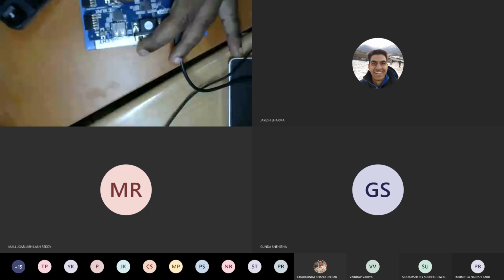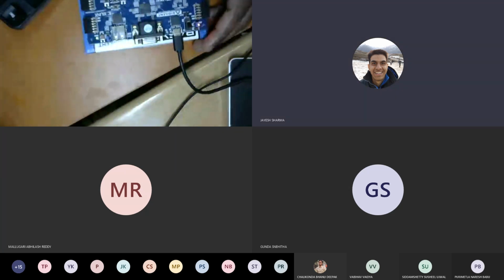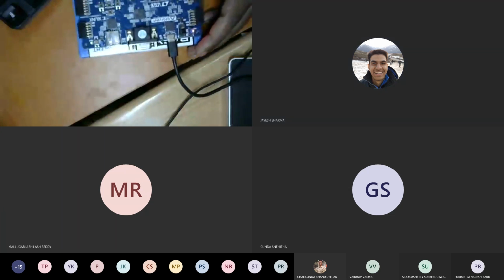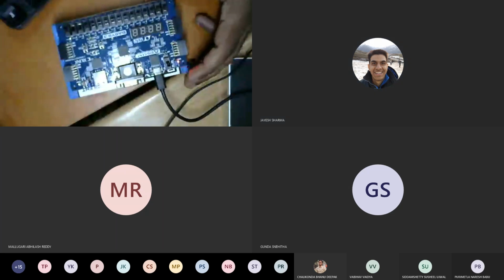We are unable to see the LEDs. What are you seeing now? You're seeing the camera has shifted a bit. Okay, sorry. Yeah, it's fine now. I'm sorry, because as I said, when I'm in this mode, I'm not able to see myself. Now it's better, right?